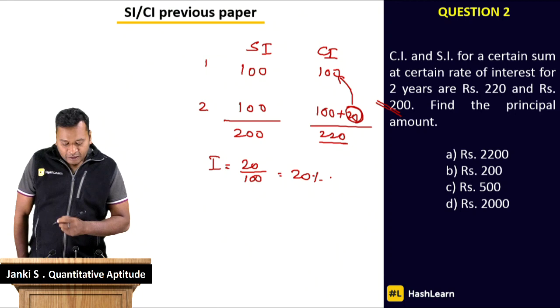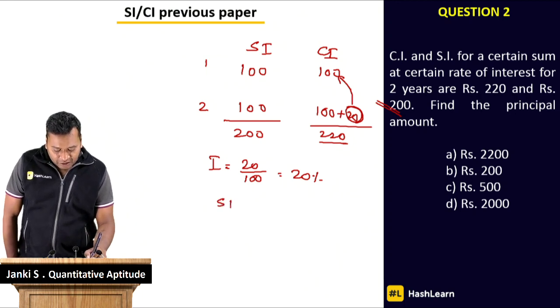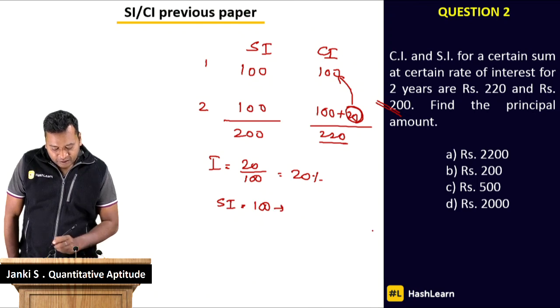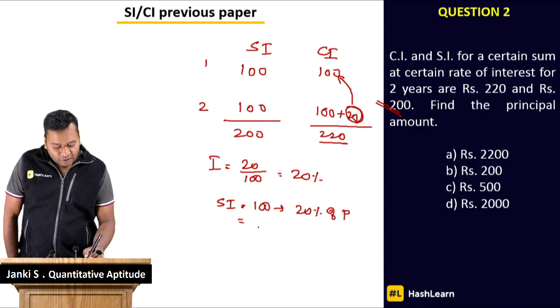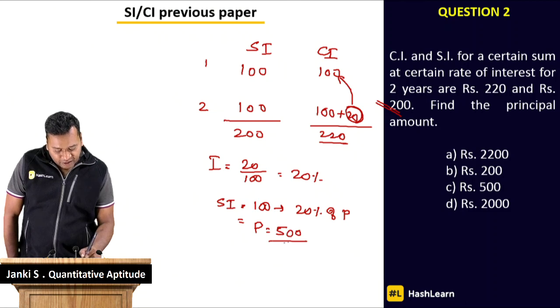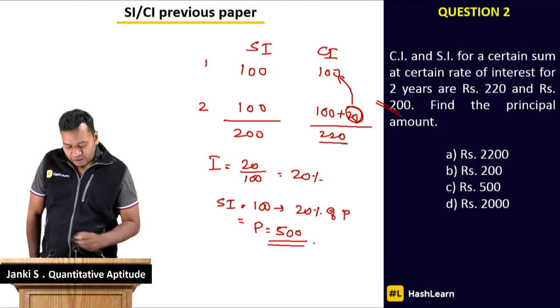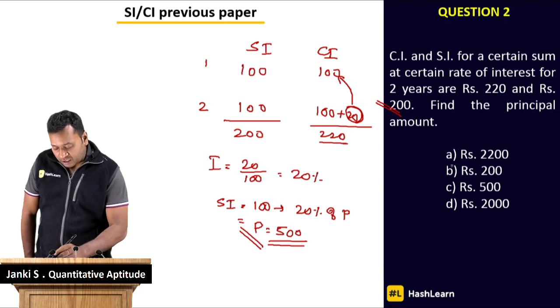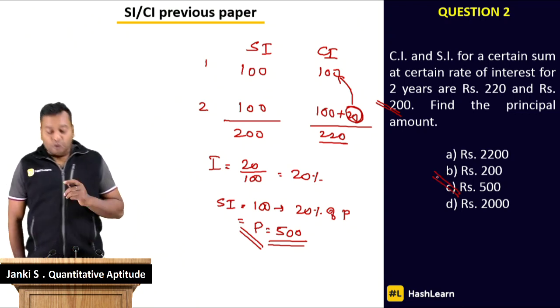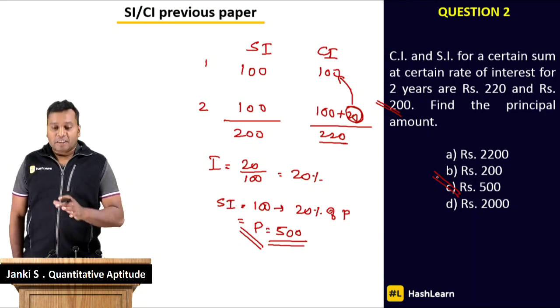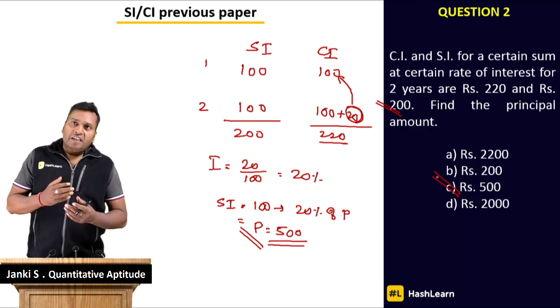If 20% is my rate of interest, my simple interest here is nothing but 100 rupees for every year, right? Which is nothing but 20% of my principal value. So if 20% of my principal value, that means my principal value is how much? My principal value is supposed to be nothing but 500 in this case, right? So my principal value is 500. So I can utilize this thing to work on the value. That's nothing but 500 here, right? So if I don't know the formula, I can always go by these kind of basic things. So मेरा condition क्या है?